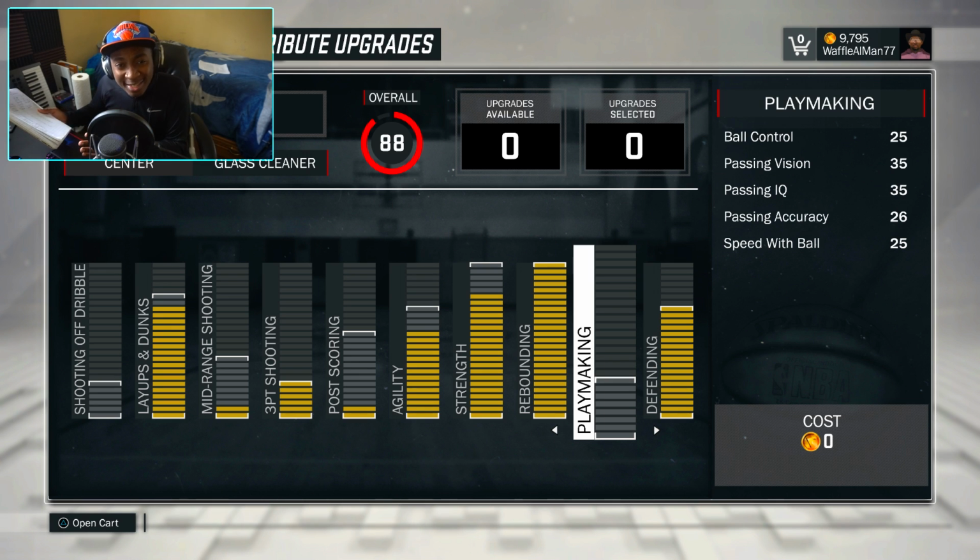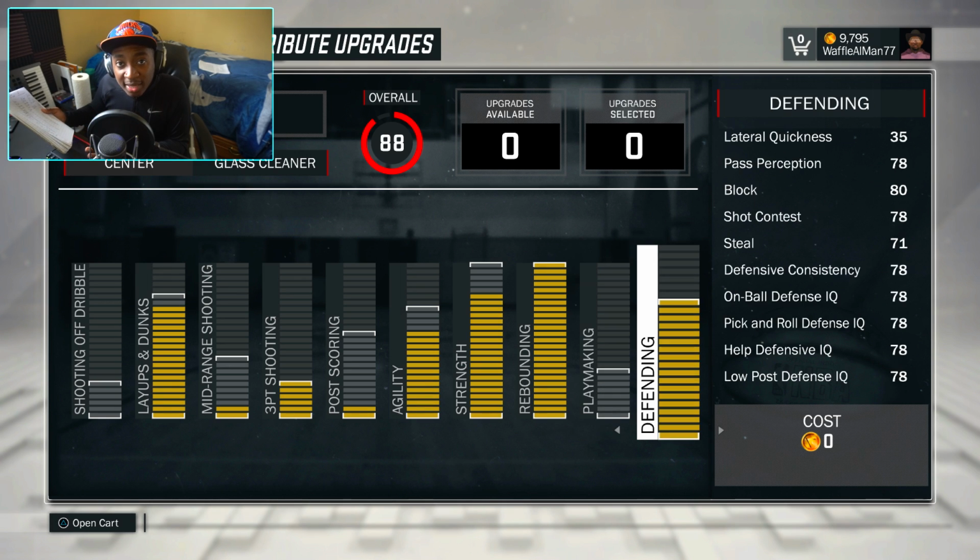Meanwhile, the glass cleaner at 7'3" has the second highest defense, but it's by more than 1 point. All of the defensive stats for the glass cleaner are at a 78 max, which is actually good. The block is at an 80. They gave glass cleaners an 80 block, and they're not even a paint protector. But meanwhile, the paint protector has a 94 block. We know that. But an 80 block for a glass cleaner. Now the glass cleaner, honestly, with the 94 rebounding, with the 78 max defense, defense IQ stats, and the 80 block, why not just make a glass cleaner, right?